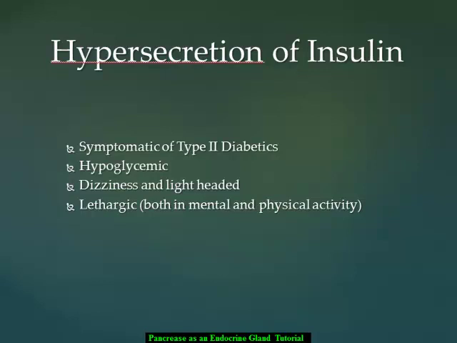Early-stage type 2 diabetics will have elevated amounts of circulating insulin. Insulin in large doses causes irritation to the cardiovascular system, which can lead to neuropathy. When there is hypersecretion of insulin with normally responding receptors, the patient becomes hypoglycemic with low blood glucose levels. Because they have little energy, these patients suffer from dizziness, lightheadedness, and muscle fatigue. They are lethargic because muscles lack energy, and brain cells are also deprived of glucose, causing mental lethargy and massive confusion — for example, an individual who became so confused they pulled into the wrong lane of traffic.